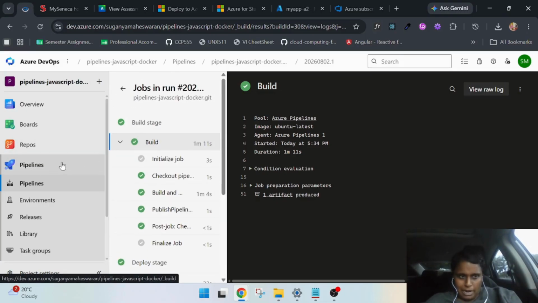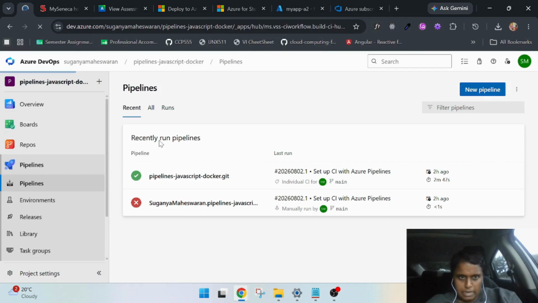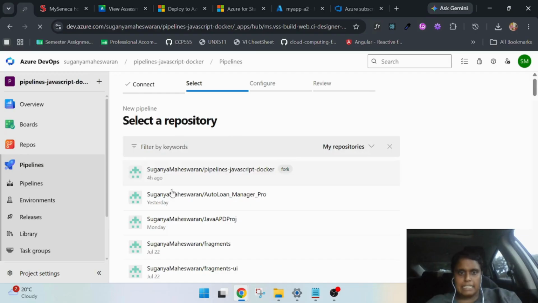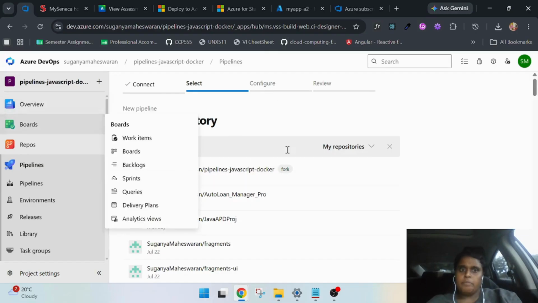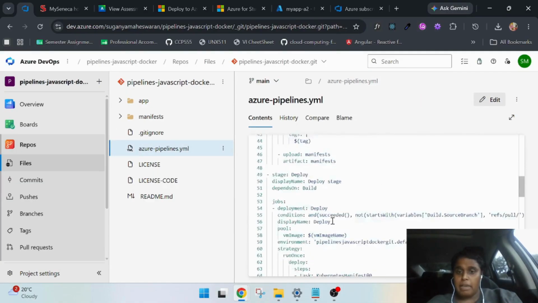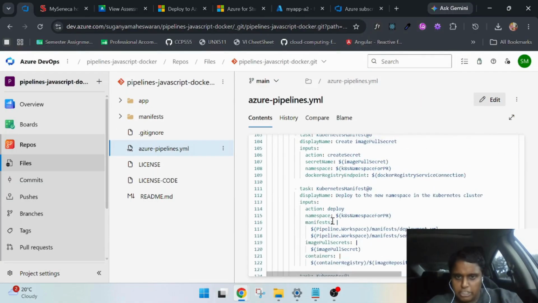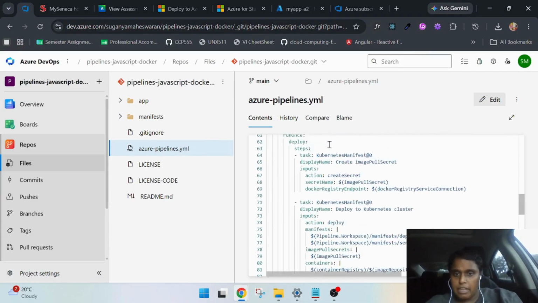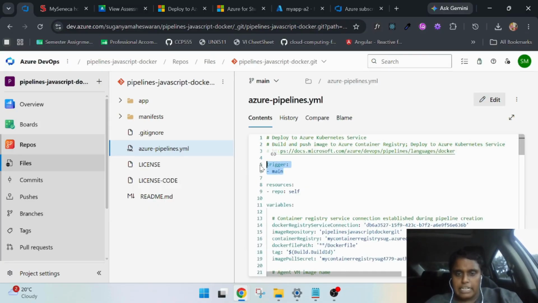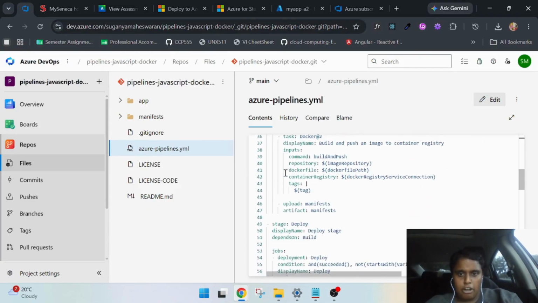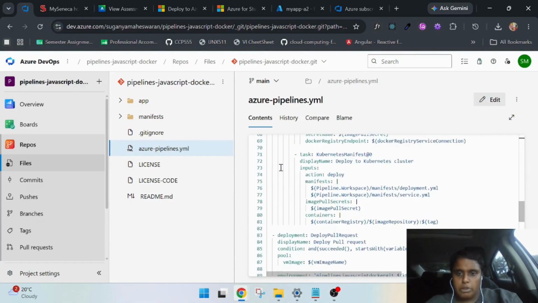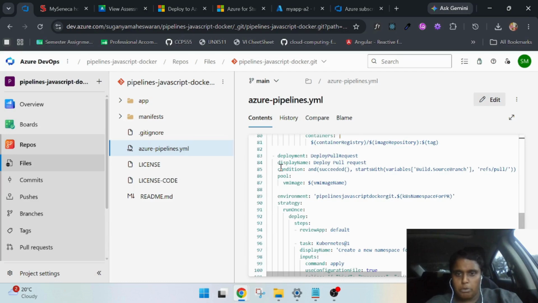So now let me show you how I created it. I went into this new pipeline, GitHub, I selected this, and then I configured it. Once I configured it, it generated this Azure pipeline automatically, which has all the tasks laid out that we went over that were triggered during this. So the trigger is anytime anything gets pushed to the main, this will run automatically. Here it's build and then deploy, which will deploy it to the ECR, and then this will pull the request.